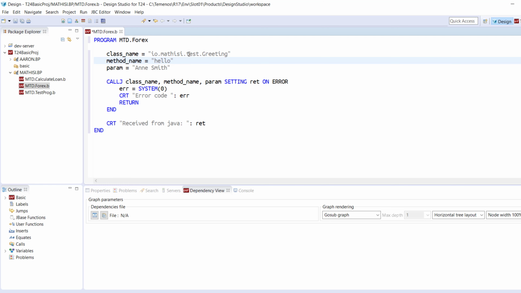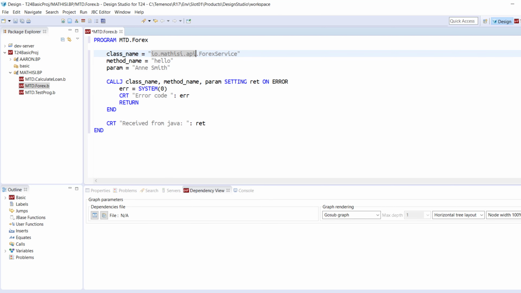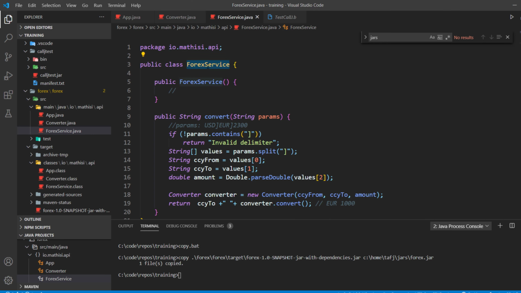Now the class name, we have our class in io.mathis.api, and the class is called Forex Service. So we can check here. So this is the name. So we grab this package name, the way it is, dot the class name.